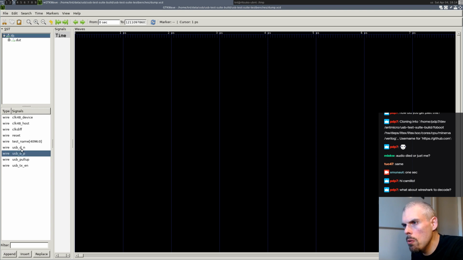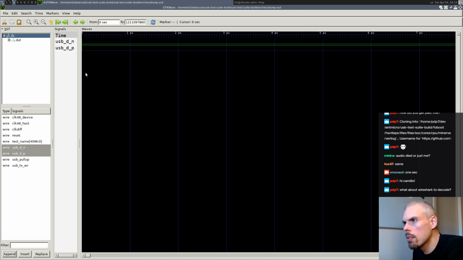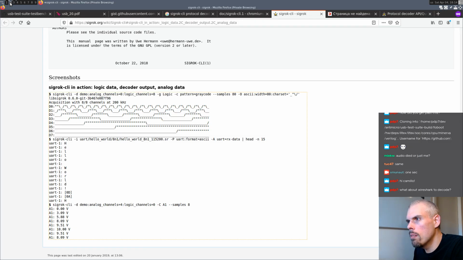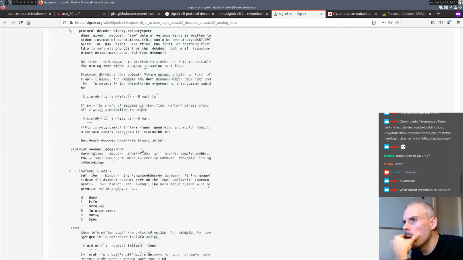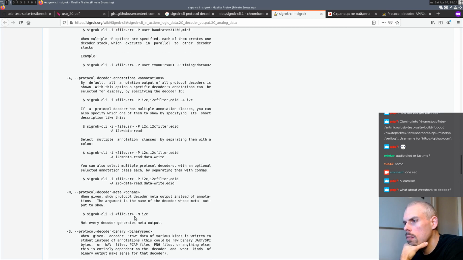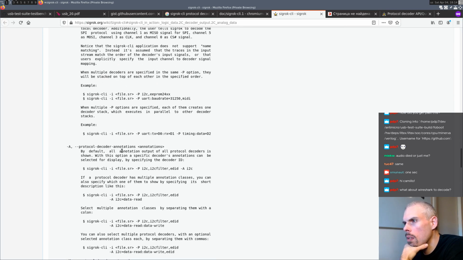So yeah, they're named USB DN and USB DP, and sigrok-cli expects DP and DM, and so it doesn't really recognize them, and so I need a way to bind which is used for what. And I don't know how to do that.